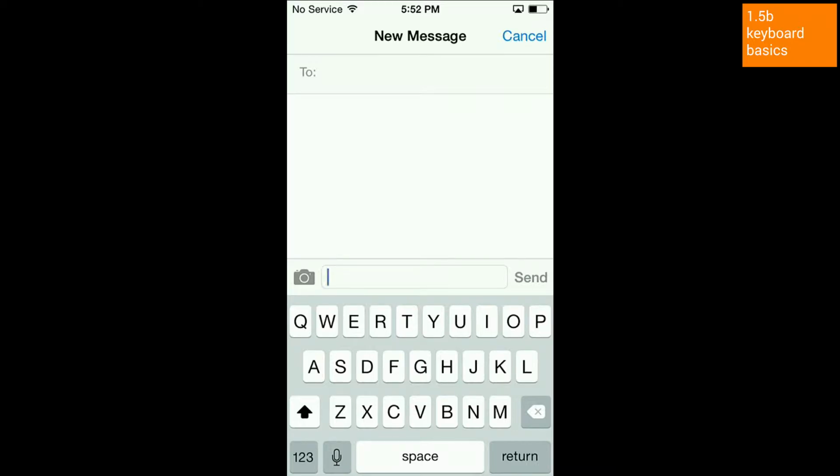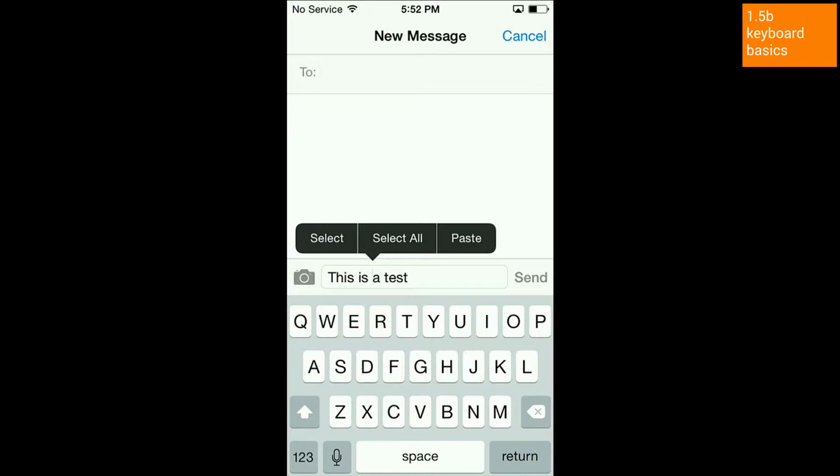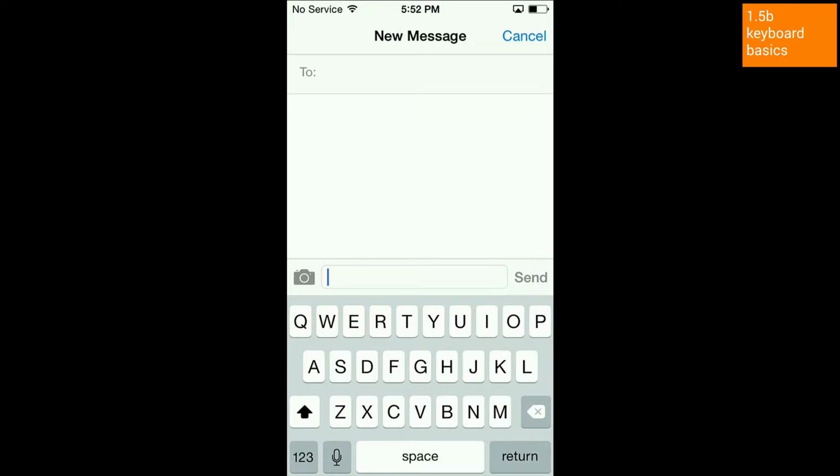Next, I want to look at easy ways to edit a sentence or your text as you type. As I write out this sentence, if I hold my finger down, it brings up this magnifying glass. This makes moving my blue cursor around easier. If I don't want to move the cursor, I can click off of it to bring up these options. Here I'm going to hit Select All, and it highlights the whole sentence. This gives me options for my highlighted text. The most common is cut or copying text. I can use the cut and copied text in between different apps.